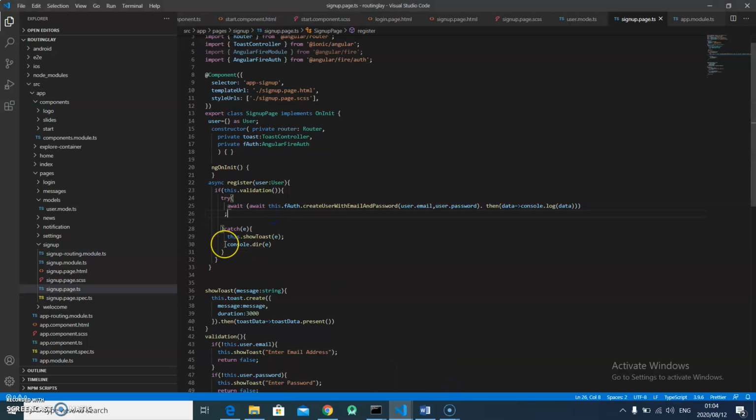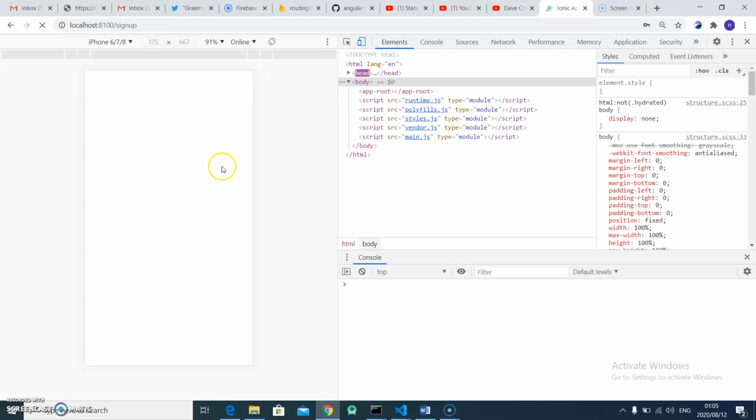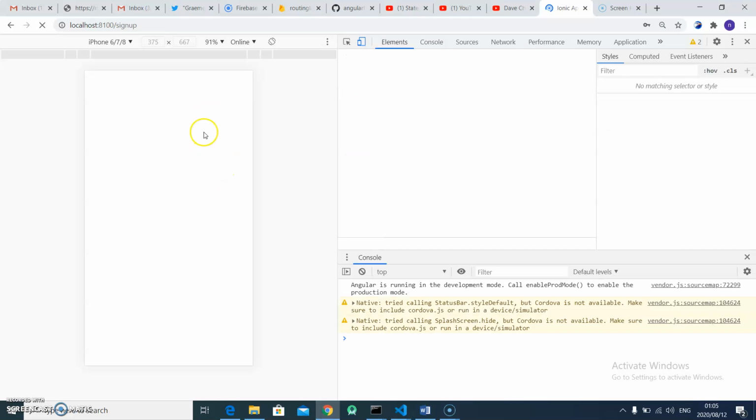Let me see if I do this. Okay, now it's fine for now. I'll double check it later. So let's put a correct format.